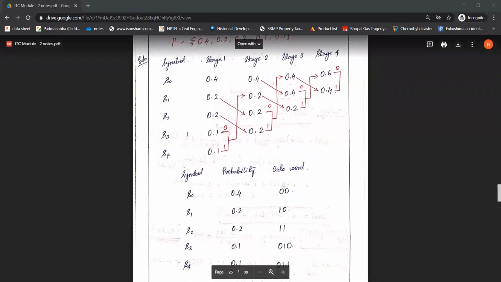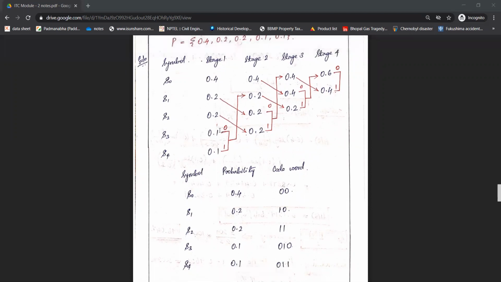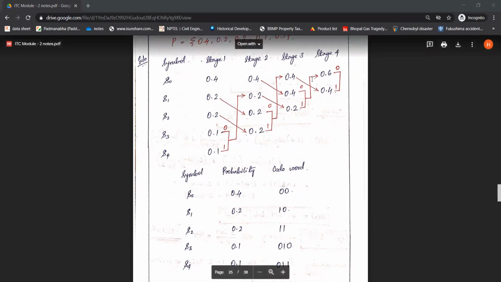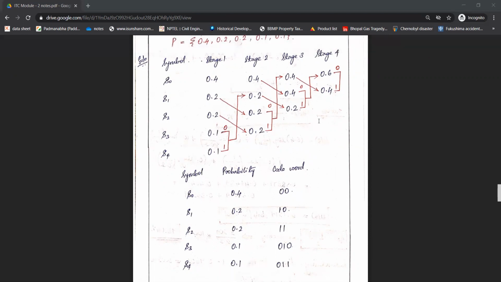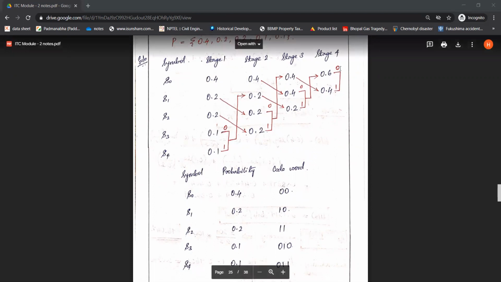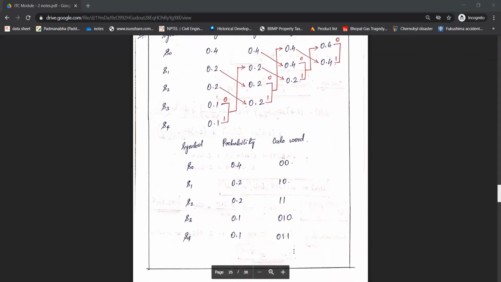Go for S3. All of you please follow this path that the cursor is pointing to. First we have 0. Next, all of you please observe this path. We first got 0, then we got 1 over here and then carefully observe, we got 0 over here. 0 1 0. We should write it in reverse order. It will be the same. So the code word for S3 is 0 1 0. So I'll write 0 1 0 is the code word for S3.